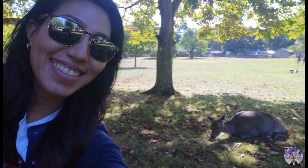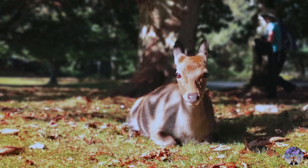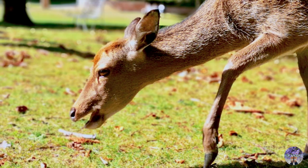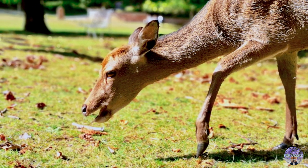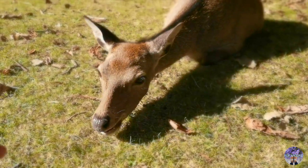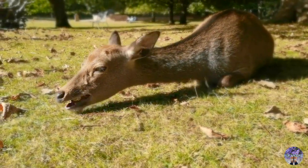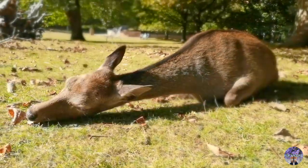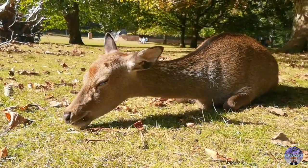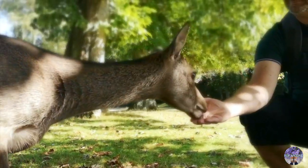Normally all deer should be very shy and most of them may try to avoid an encounter with humans. But the only deer I've found on this island so far didn't seem very shy at all — in fact, she was very friendly. She didn't mind humans at all. We found her eating acorns from the ground and she even took some from humans' hands.